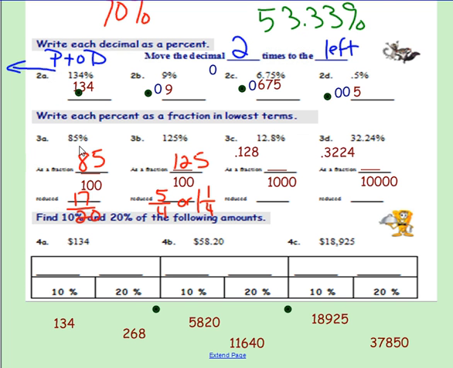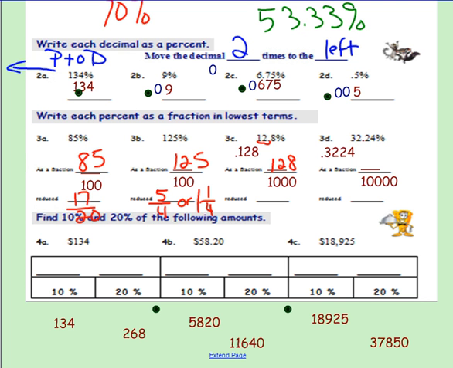Next, there are a couple of ways to do this one. You might want to make it a whole number. You multiply the top by 10 and the bottom by 10. Some people will move the decimal over twice, and they get 128 thousandths. Then they'll take 128 over 1,000 and reduce it. I'll leave that for you to do, because I'm going to move on to the next one.